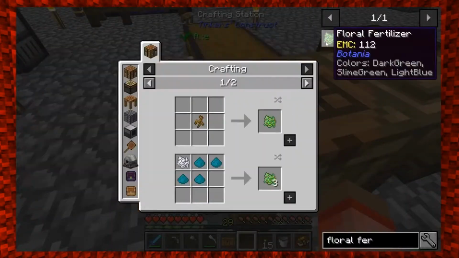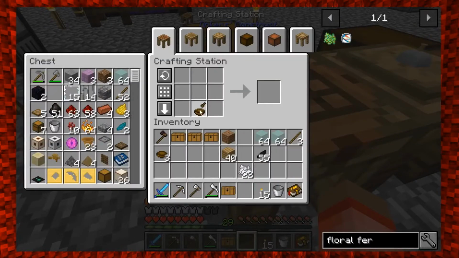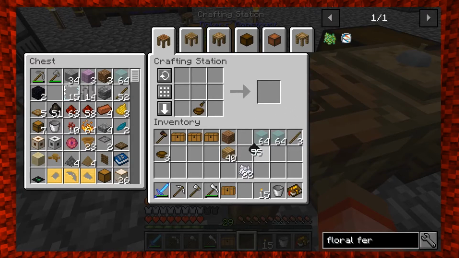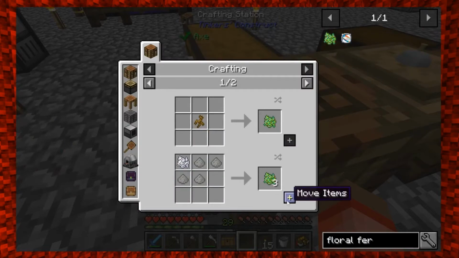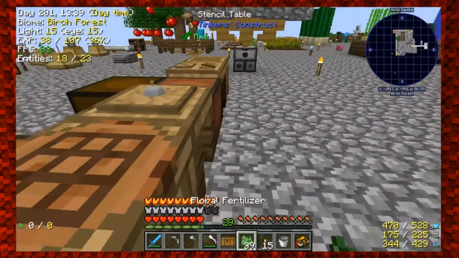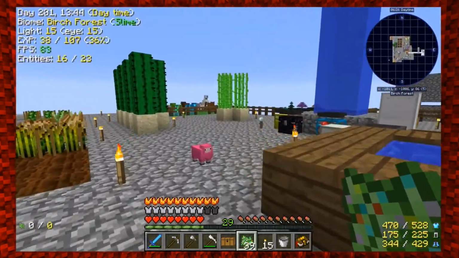There we go. Floral fertilizer. I should be able to now grind that up. What am I doing? Put that in there. And let's just get all of it. Did it get all of it? Did it break? Wait a minute. What? Oh, there it is. Okay. I was worried that it broke for a second. All right. Now we can make this. All right, so that's giving us a lot of floral fertilizer. Now I don't have another grassy area. I am sharing that with my animals.